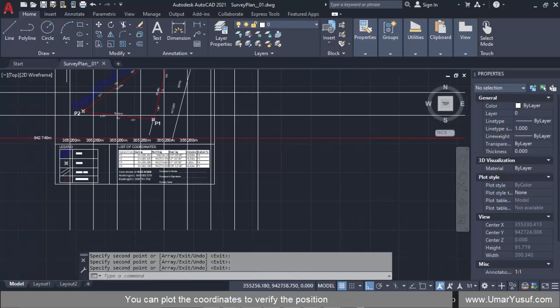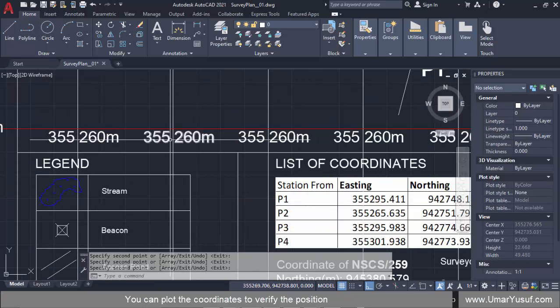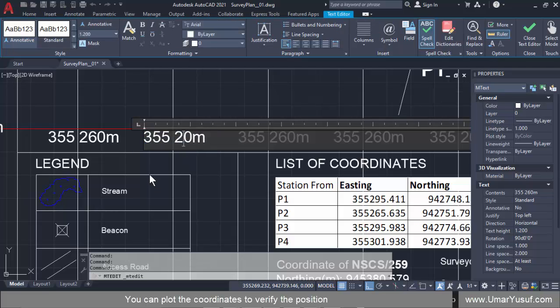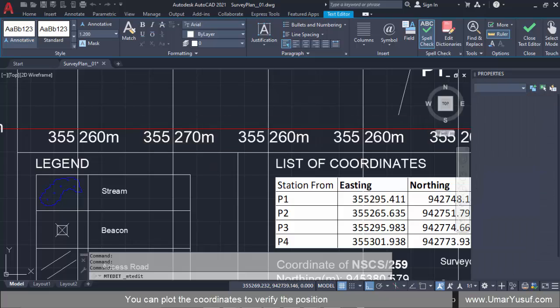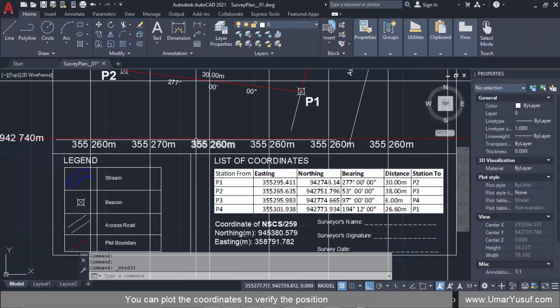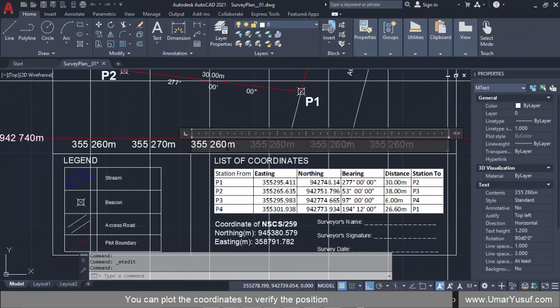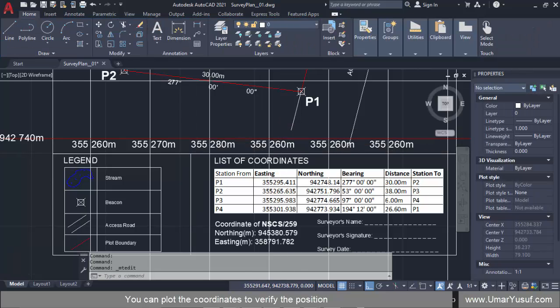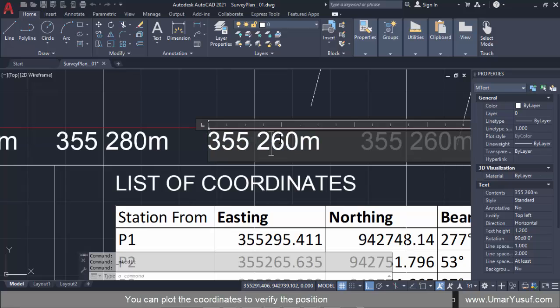So the first one is 355,260. The next one is going to be 355,270, since it's at the interval of 10. So another 10, here will be 80. Another 10, here will be 90.